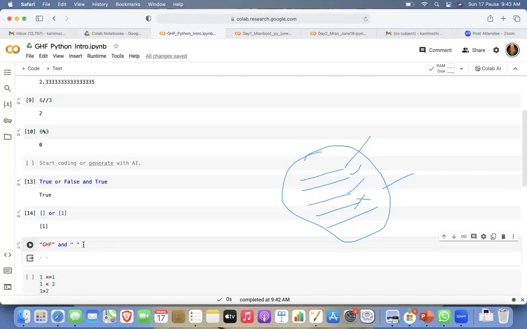Whenever you pass an empty string, it's always considered false. If I pass a string with some content, it is going to be considered true. Now if I put an or operator over here, it should return true, yeah, it's going to return the non-empty string, correct?